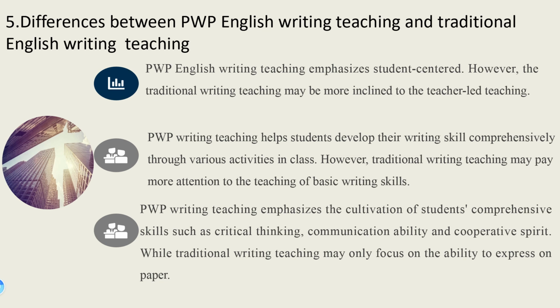The fifth part is differences between PWP English writing teaching and traditional English writing teaching. The first is that PWP English writing teaching emphasizes being student-centered. However, traditional writing teaching may be more inclined to teacher-led teaching. The second is that PWP writing teaching helps students develop their writing skills comprehensively through various activities in class. However, traditional writing teaching may pay attention to the teaching of basic writing skills.